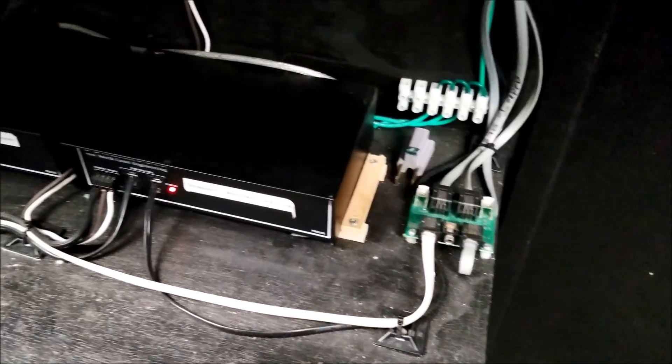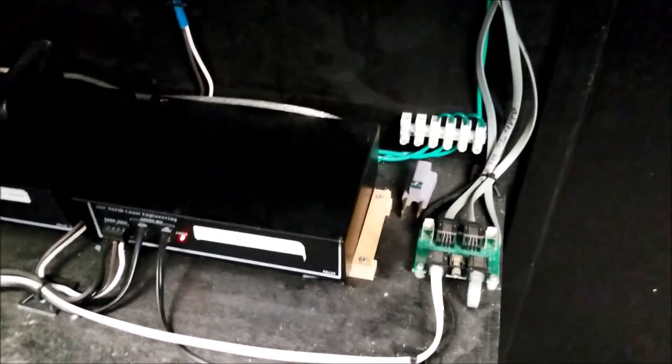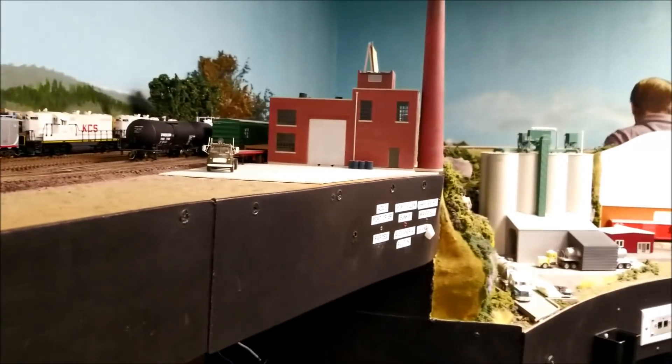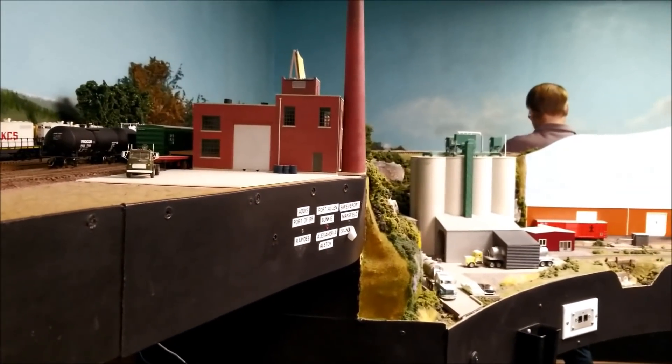We do not have any issues with any of this — it works. Up there in the ceiling is one of the antennas. We have an antenna here and there's another one over there. This is the RBO-1, that's an extension unit. There are two more in the back room, but we think we're over-killing it. We think we can go to one antenna in each room. Experiment is coming — we'll let you know how it works out.